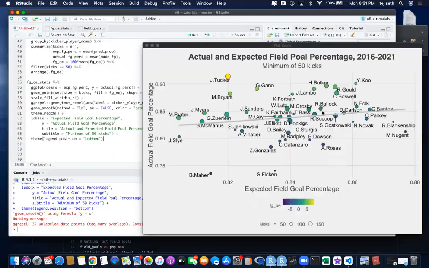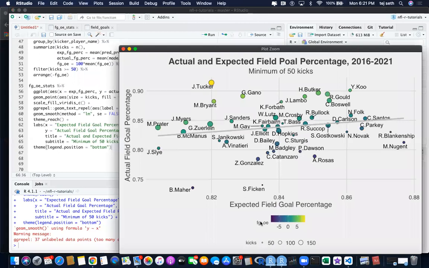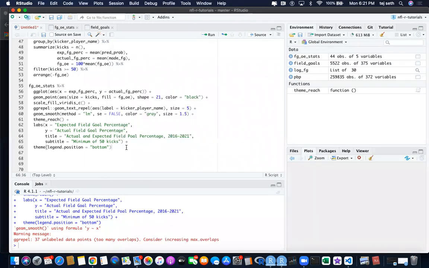Okay. There we go. And so now field goal over expected shows up, and then kicks also shows up, but we don't really need the kicks one because you can kind of tell it's based on the size. So one of the things you can do to get rid of that legend is do guides size equals false because it's the size that we want to get rid of.